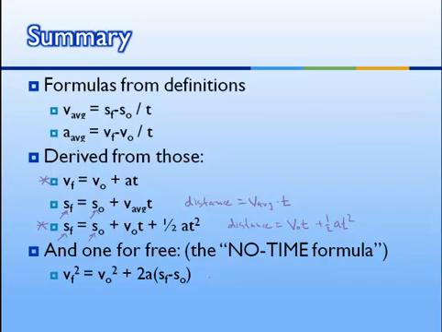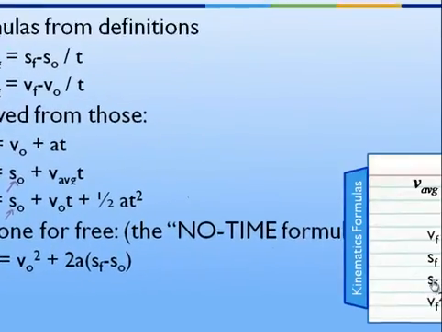I will not take the time to derive this particular formula for you, but you could find it pretty quickly by taking any of these equations and solving it for t, and then substituting it into a different one. What I would highly suggest you do is that you take each of these formulas and that you write it on a note card. Perhaps your note card would look something like this.